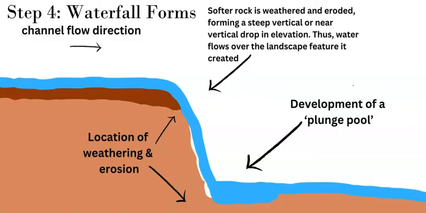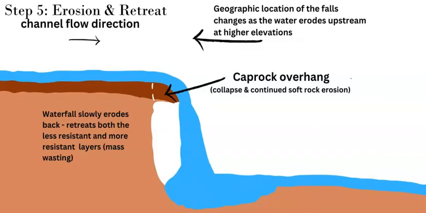So over time, and this time period can fluctuate between years to thousands or millions of years, you get the loss and removal of the softer rock, leaving this near vertical or vertical drop. And you still have in place the harder, more resistant rock called a cap rock, which is going to stay on the surface, the top part of the waterfall, and allow the water to flow over with high energy, high velocity, fall down with gravity down to the bottom, and start to develop what's called a plunge pool, which is a kind of dug out basin or depression which the water has created through its hydraulic action, through attrition, corrosion, and the ability to erode and remove rocky material. And you get this plunge pool and this vertical drop, which is now a waterfall.